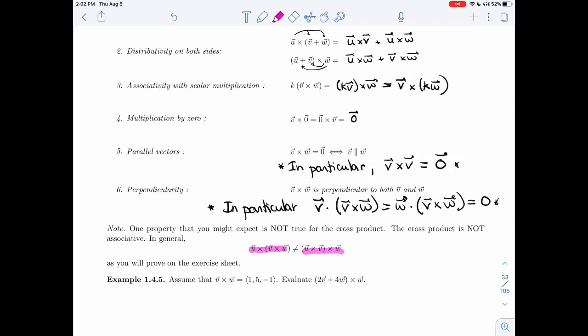So in particular, if I write something like this, this doesn't exist, right? You can only get rid of the parentheses if you know it's associative. So however you put the parentheses, whichever cross product you do first, it's the same thing. This makes no sense. We don't know which one of the two would mean, and so let me erase it.